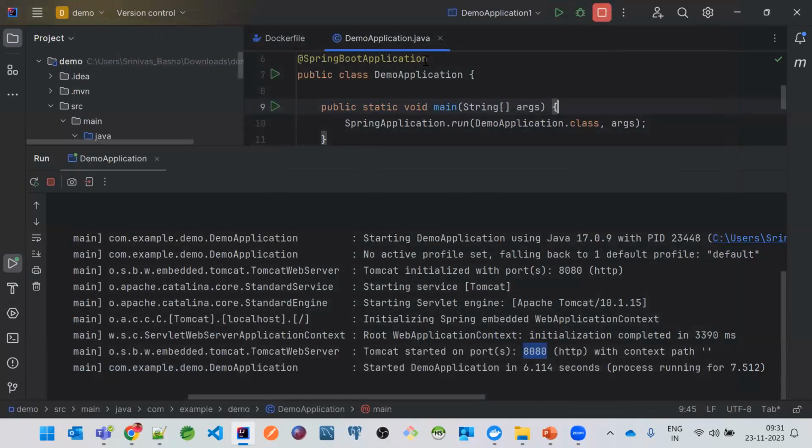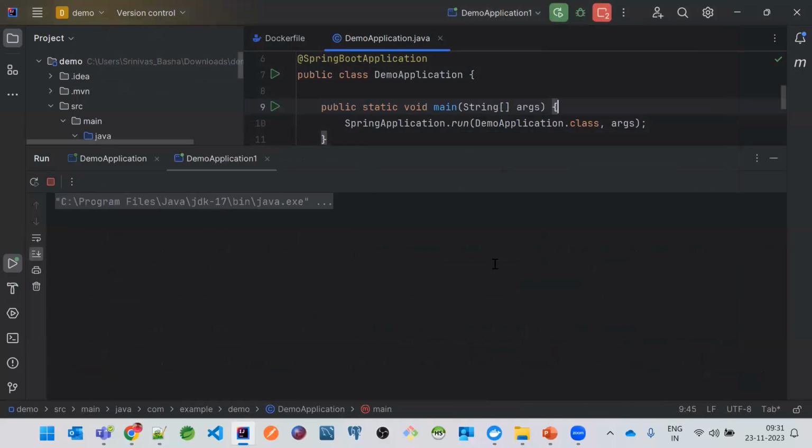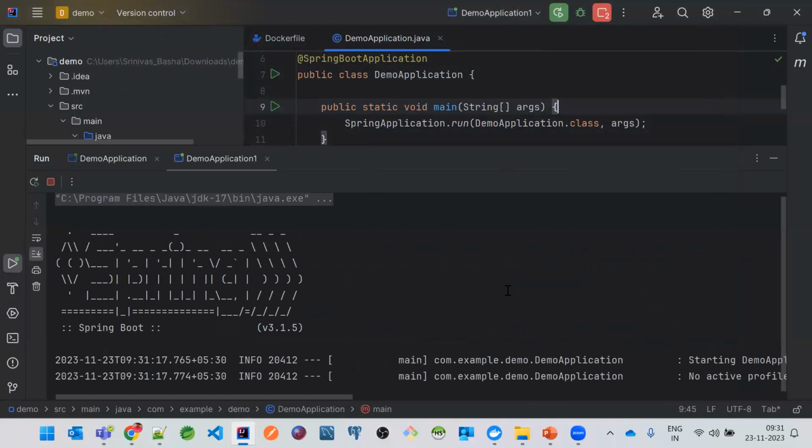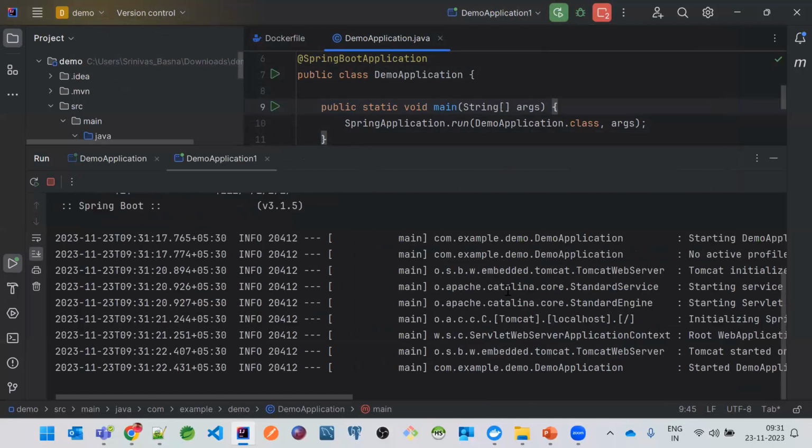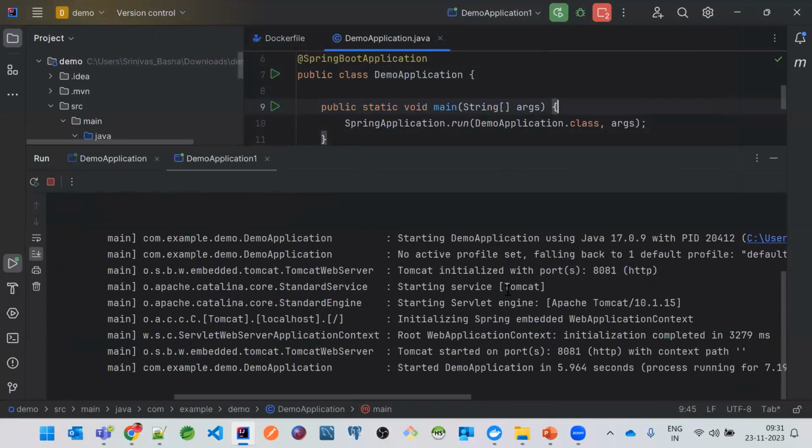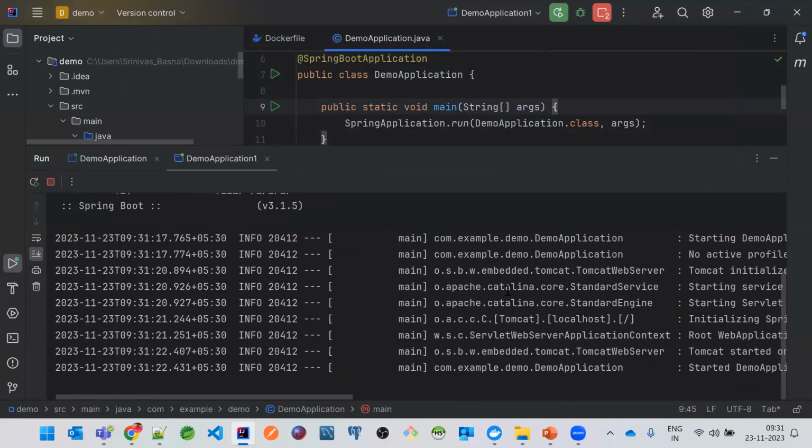Now you have demo application 1. Just run this. It will start on 8081. See this? So the application is starting on 8081. I was a bit confused about these things.